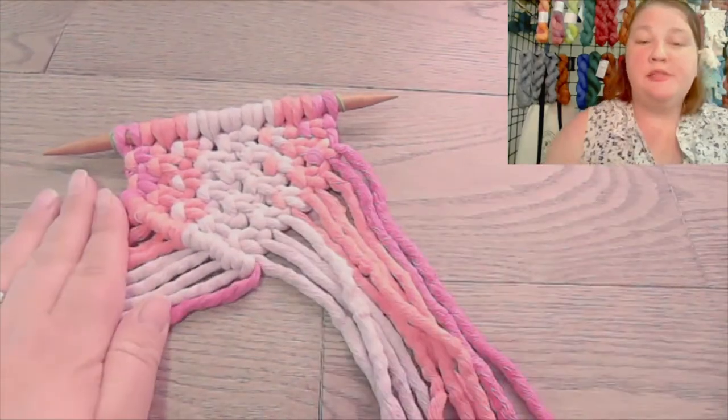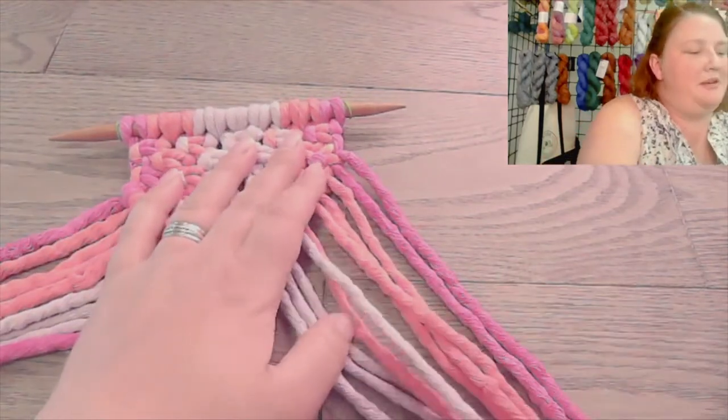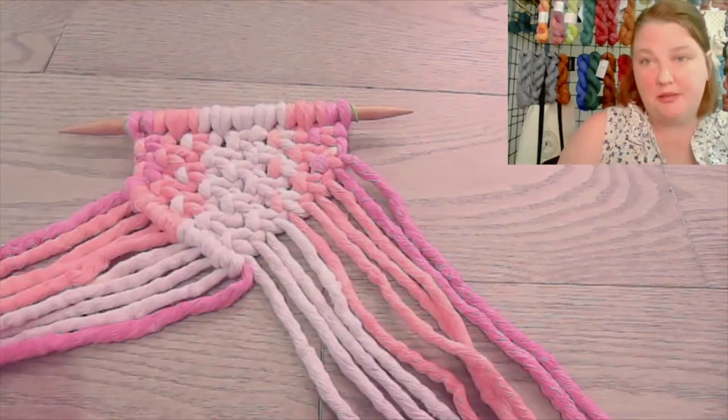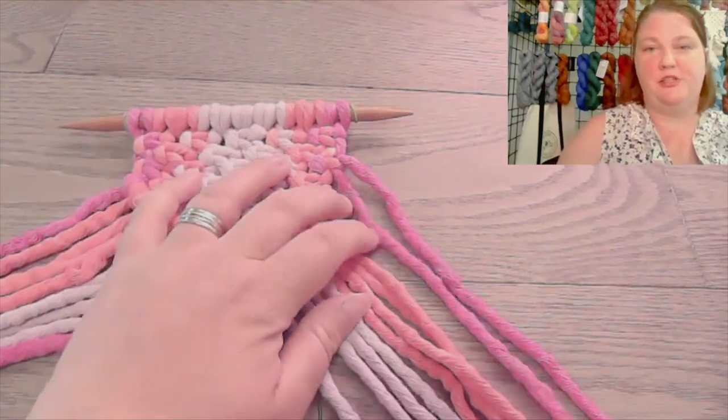So I take all of the ones that I'm not working with and push them out of the way again. This is the benefit to me of doing it flat. It can be a little awkward to work flat, but it lets you manage your strands a little bit more easily. So it's kind of a six of one, half dozen of the other kind of situation.